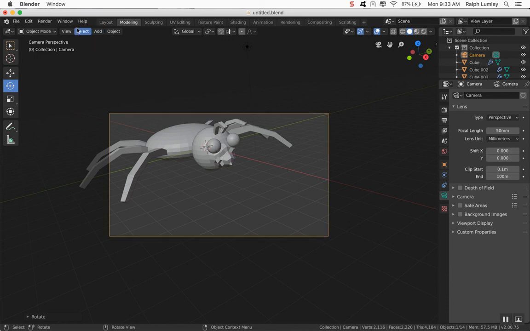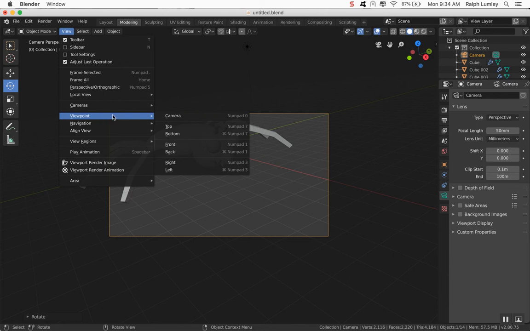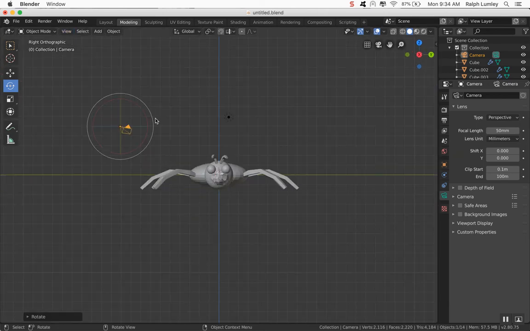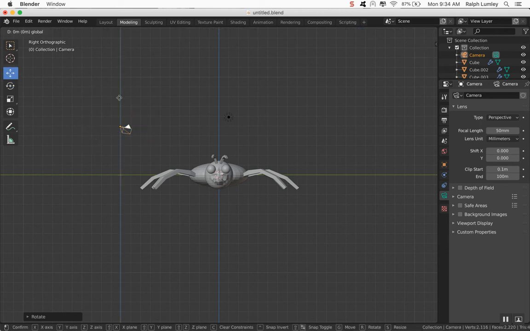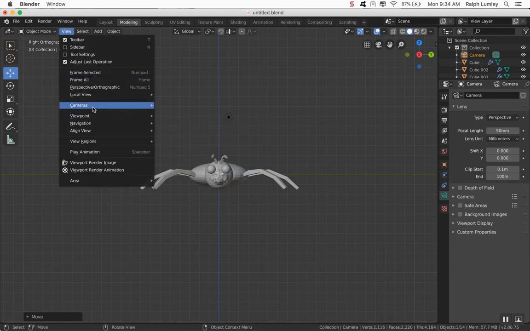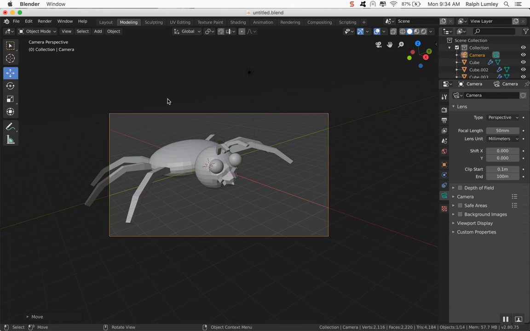I'm going to maybe raise it up a little bit again. Viewport, right. Let's move the whole thing up just a bit. There we go. That's good enough. I just want to make sure I can see my bug through my camera view.